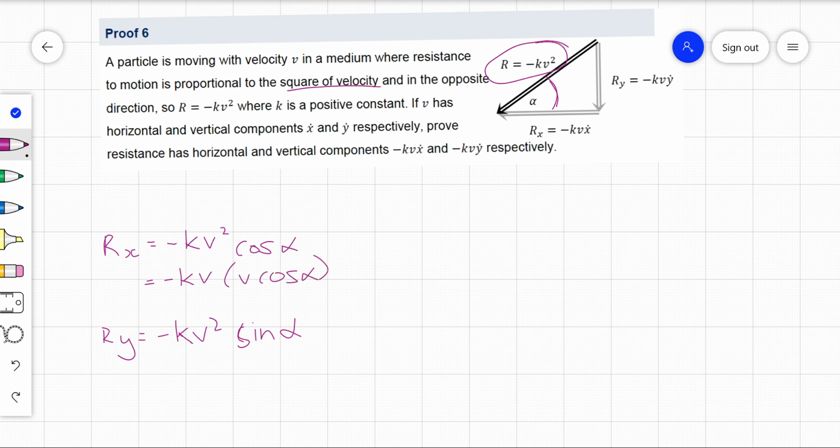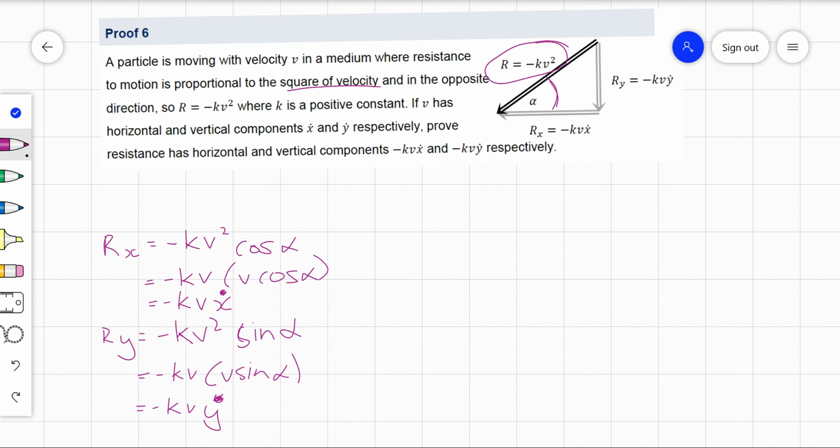Now if you think about this one, if I separate that like this, we know that v cos alpha is our x dot, so I can write that as negative kv x dot. So you can see we can only partially split this up because there's still a v. The v is still here. Same with this one. If I break this up, I've now got my y dot. So again, partially, we've still got a v. So we can't really do calculus with our quadratic drag here. But anyway, they are the horizontal and the vertical components.